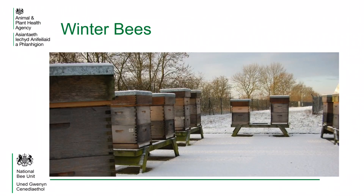An important time for a colony is in the late summer and early autumn when the colony is reducing in size but producing the young bees that will take it through the winter months. It is crucial that at this time the colony has a minimal amount of varroa so the winter bees are healthy. If the winter bees have been parasitized or infected with virus it will shorten their life, which may cause dwindling and death of the colony.